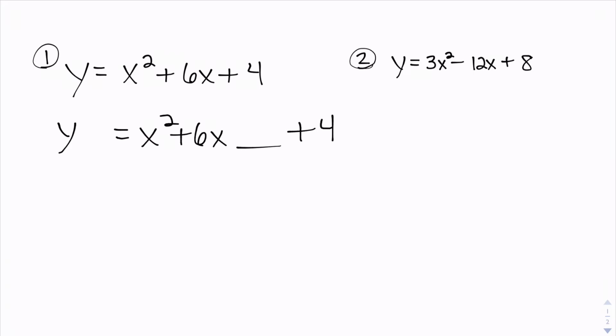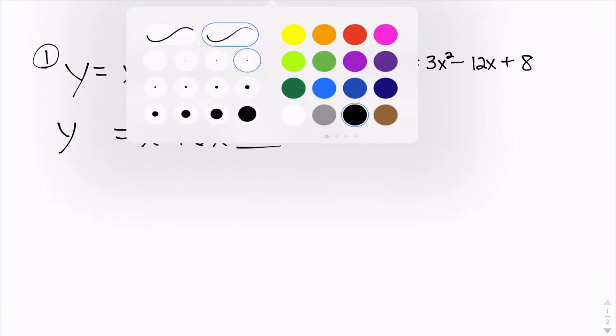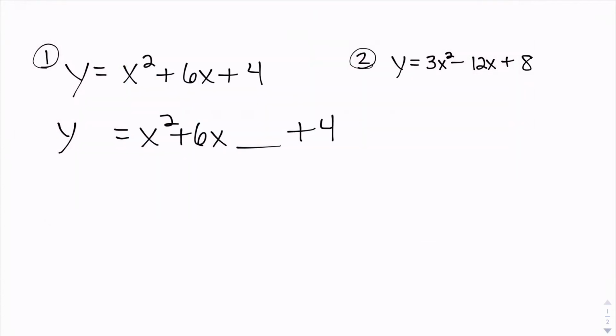The next thing we do is take the middle term, or the x term, which is 6x, and we're cutting that coefficient in half, and then we're going to square that number. So 6 cut in half is 3, and then we're going to square that, which gives us 9. And we know that whatever we do to one side of the equation, we have to do to the other, so we're going to add 9 on the other side. And so we're going to simplify this a little bit.